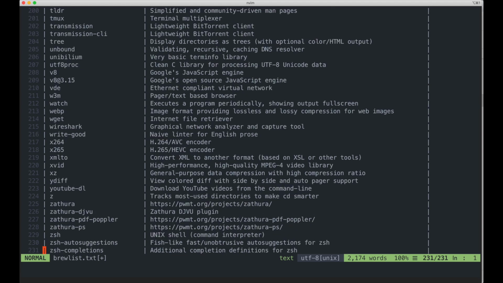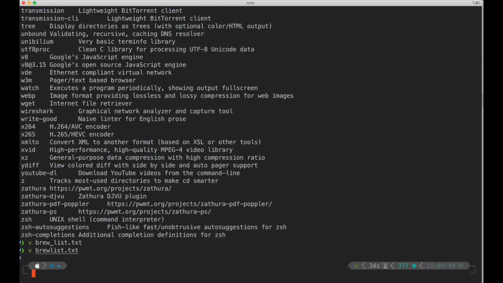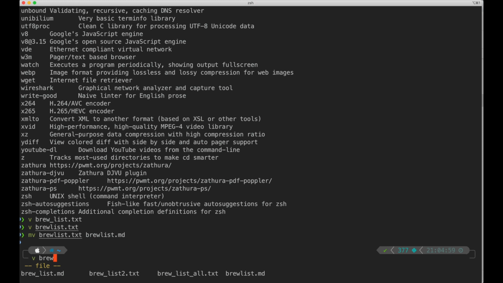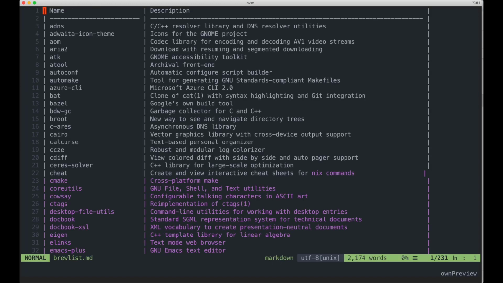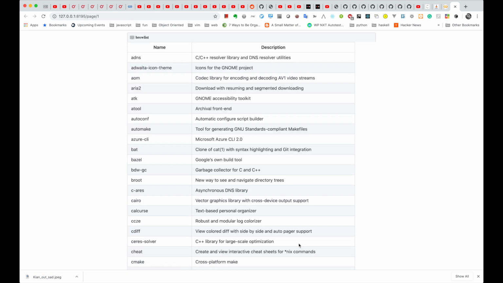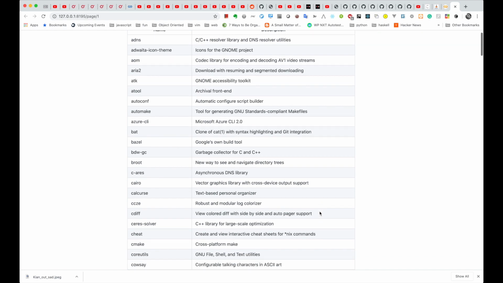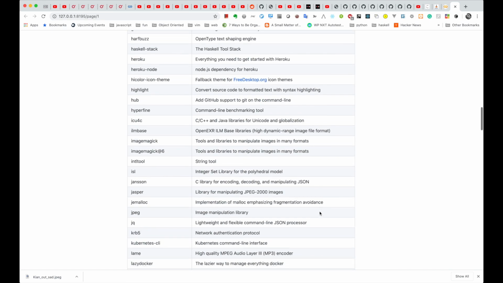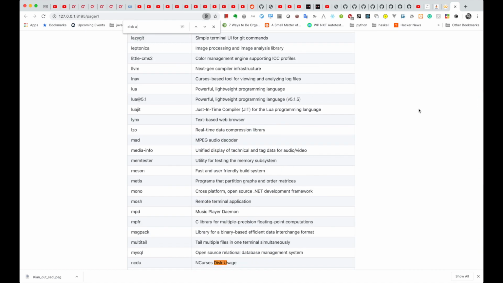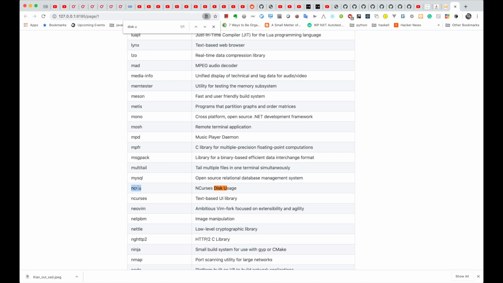Okay, this is a nice little table, and the nicer thing about it is that it is also a format of markdown. So if we rename it and try to open it in my markdown viewer, you can see it's a very nice table that has the name of the programs together with the description. And if I search disk usage, then I find out the program was called ncdu.